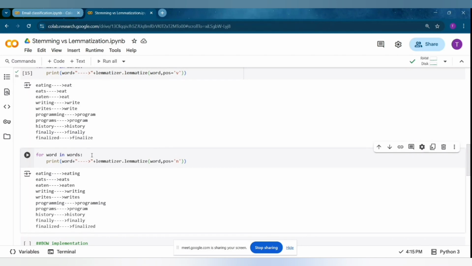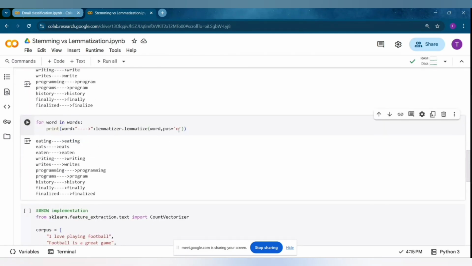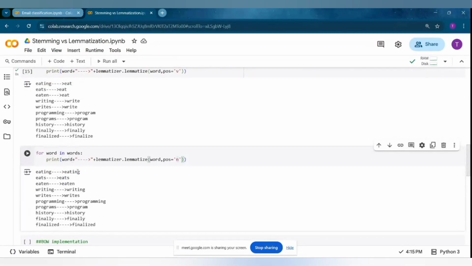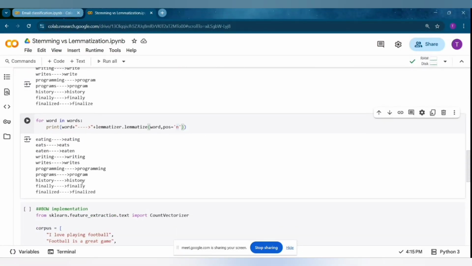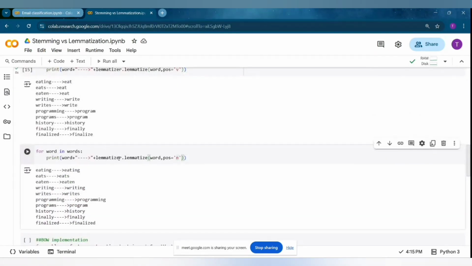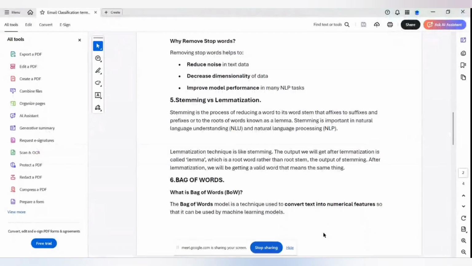This is not a very big task, so I'm not explaining it; I'm just covering the essential topics. If I treat the POS tag as noun, then you can see eating is not getting converted to eat. Just like in the previous case, eating stays eating, it is not getting transformed. So the POS tag plays a very important role in lemmatization, not in stemming, only in lemmatization.